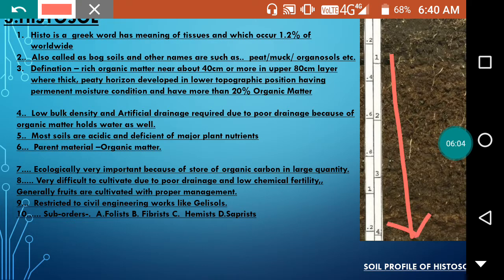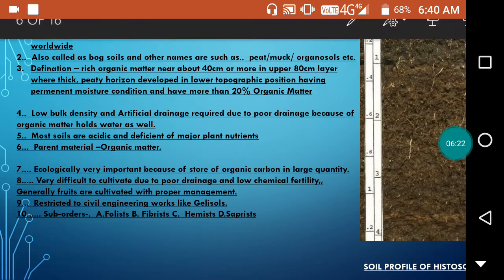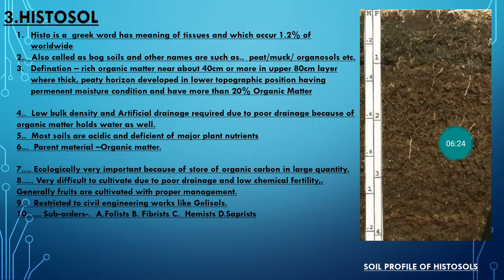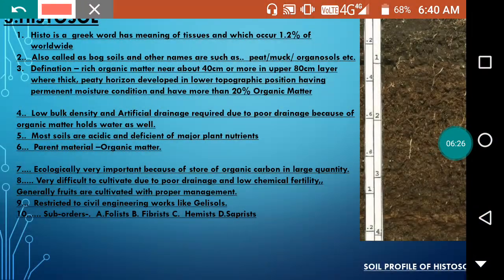a minimum of 40 centimeter or more of organic matter, and in lower topographic positions there is formation of a peaty horizon, and there is commonly more than 20% organic matter. And this Histosol also has a low bulk density, and artificial drainage is required due to the poor drainage, because organic matter holds water well.